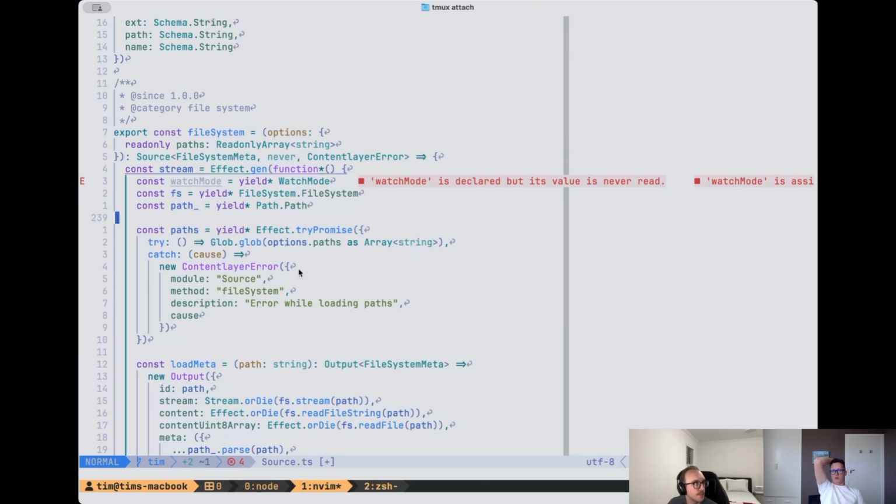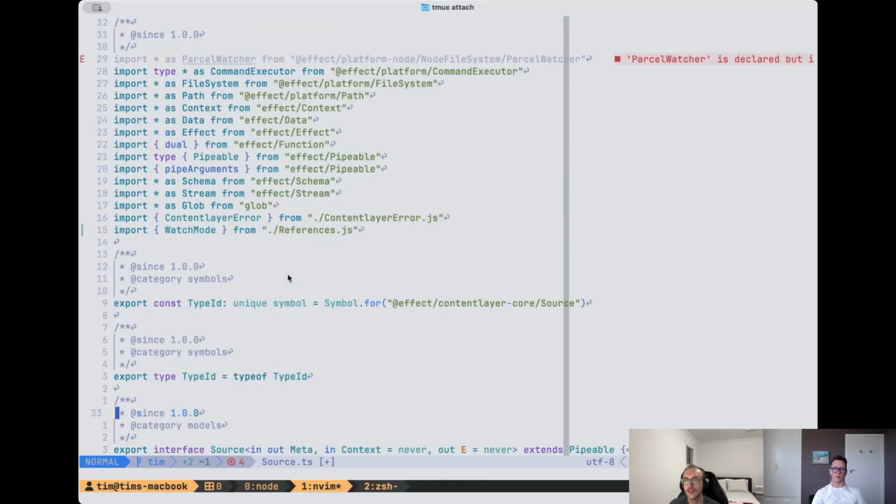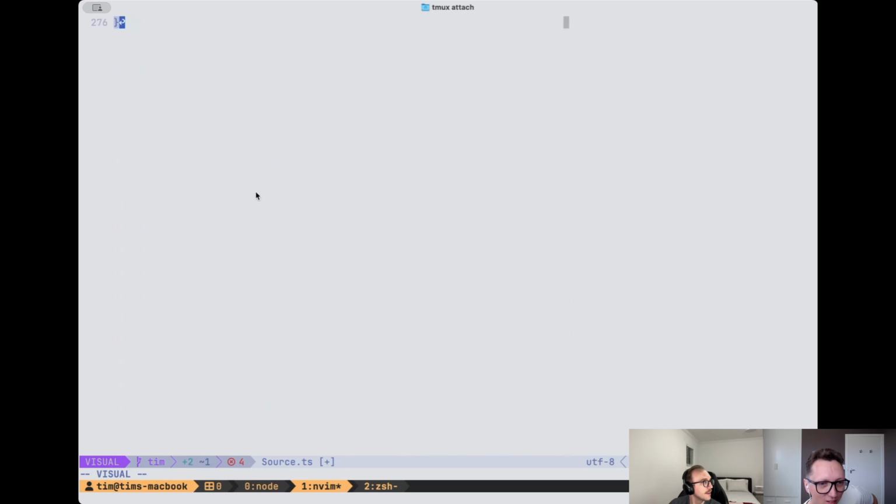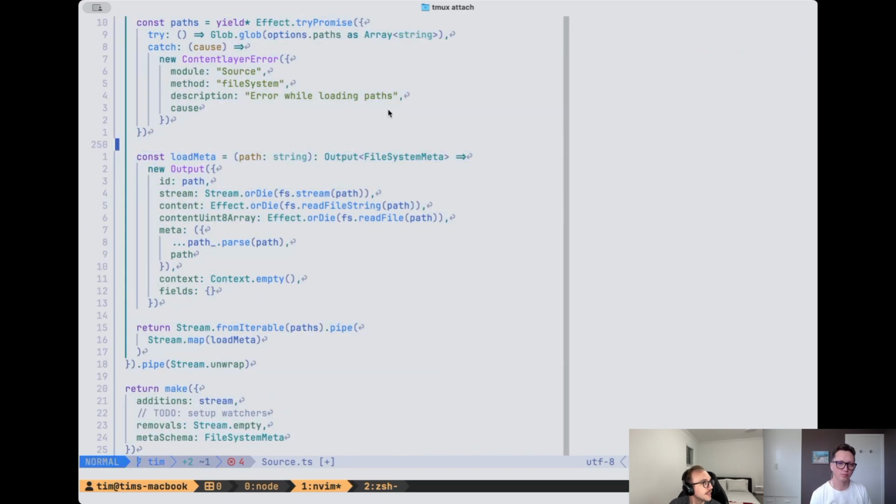Which glob implementation are we using? Are we using fast glob or glob? We're just using glob. Let's take a look and see if there's anything glob gives us.